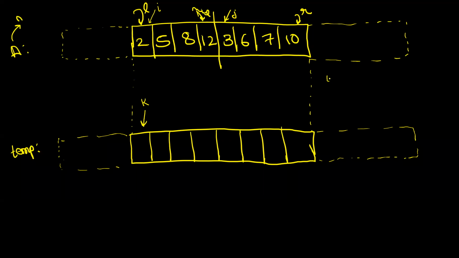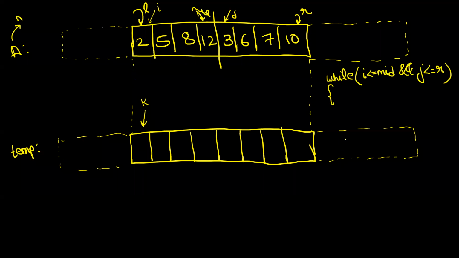I'm writing the code small here. While, can I say, boss, while I is less than or equal to mid, is this the valid range for index I? Look, what are the valid indexes for the left subpart? From index L till index mid. So while I is less than or equal to mid, that means I is pointing to a valid index of the left sorted subpart. And J is less than or equal to R. That means J is also pointing at a valid index of the right subpart.